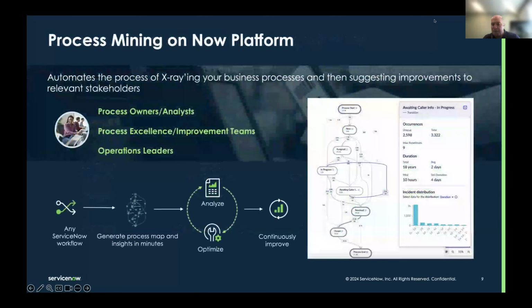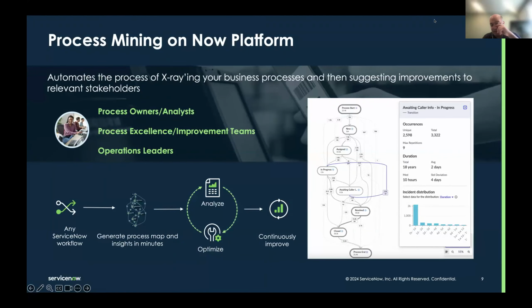And this is where process mining comes in. Process mining automates showing us the reality of what's going on inside our workflows, showing us where the bottlenecks are, the ping-ponging situations, the rework in the process, where all the inefficiencies are. And now that we have that accelerated visibility into the reality, that speeds up our ability to make the necessary changes to improve that process and drive more productivity back into the organization.